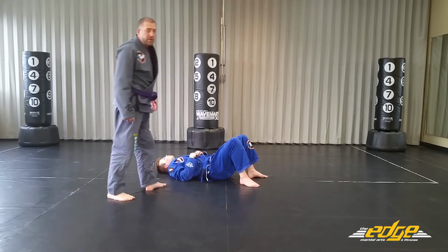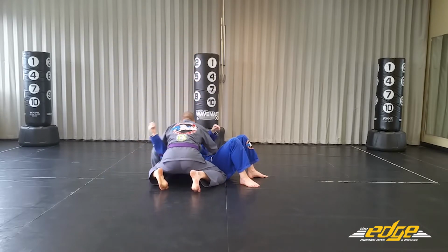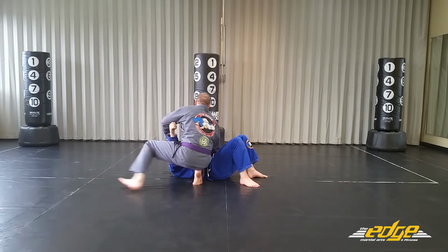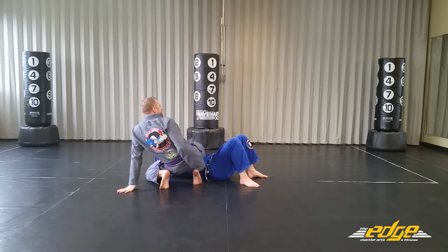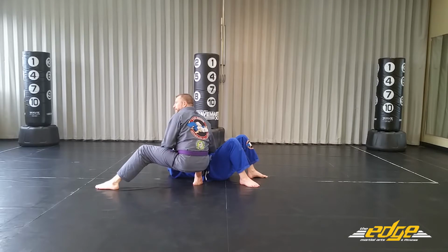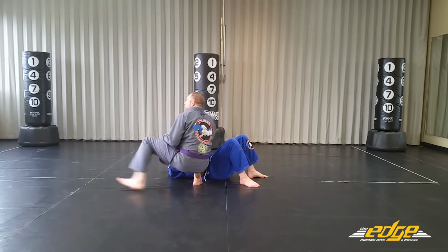Okay, so now you'll be able to see what my right foot is doing because I'm nice to my partner. So I'm down here in a side control position. I have a collar and I've got a belt. I pop up and look at my foot. My foot has all my weight on it. My knee is just resting on him, right? So I'm just resting here like this because I like him. Right? I want him to keep doing the drill with me. So I'm not squishing him all the way.